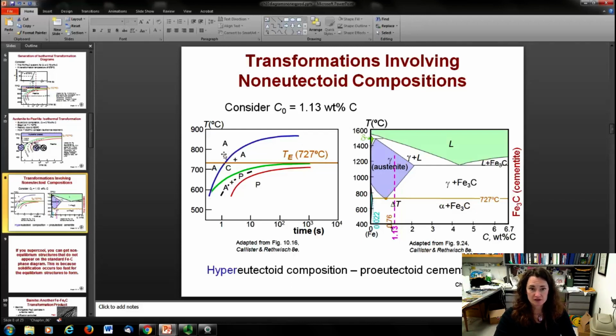So to the left of the blue curve, you've got all austenite, and then once you cross that blue curve, you've got some cementite particles mixed in. And then if you're below your eutectoid, the stuff that was austenite is going to slowly move over and become that perlite as time goes on, and that's indicated here with the green and the red lines here. All right, so that's how you do that.